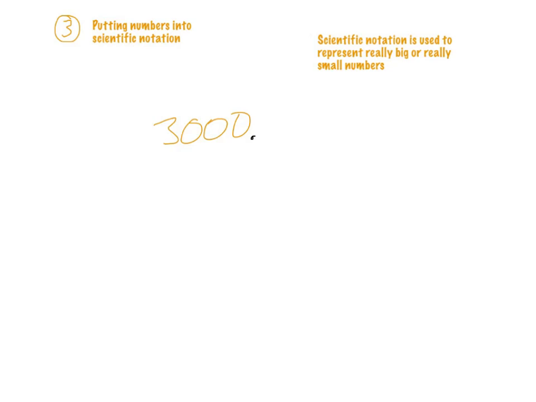Now, we need to get this 3,000 to become a number that's greater than or equal to 1, but less than 10. So if I move this guy one space to the left, what that actually does is become 300 times 10 to the first. Okay, for every time you move it one place to the left, you gain 1 in the exponent. Okay, but it's still not in scientific notation because it's 300. It's not less than 10 or greater than or equal to 1. So let's move it one more. Now it's 30, and since I moved it one more to the left, I need to make this exponent now a 2.